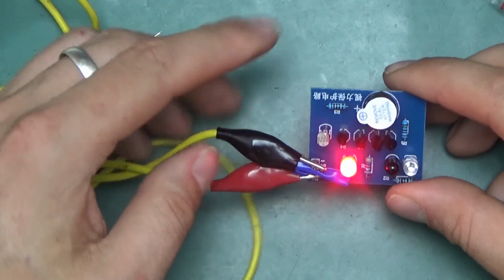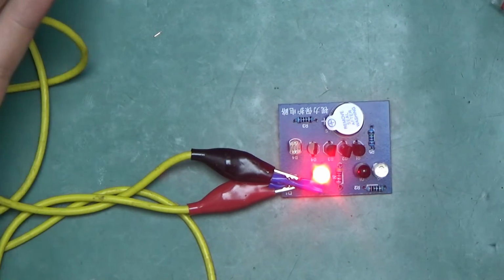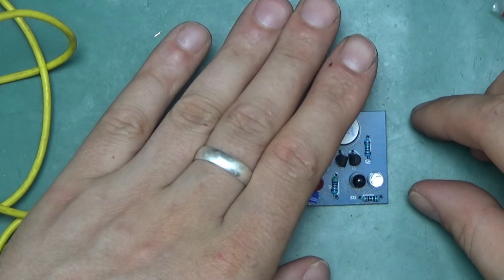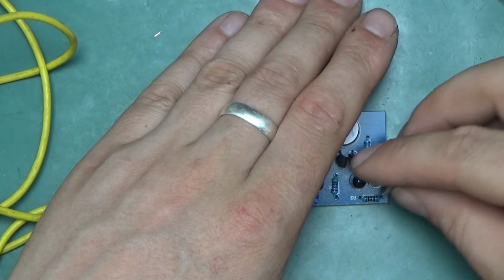And immediately you can see, yeah, it's beeping, so presumably it's too bright. As you can see, if I make it really dark, it stops. I'm not sure the infrared bit is working at all.